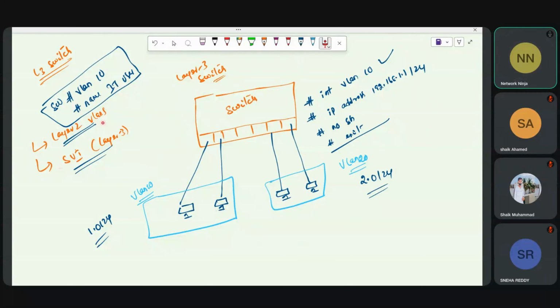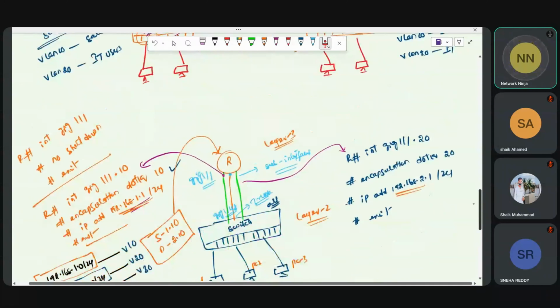In the access switches, we are going to configure the layer 2 VLAN, and in the core switches we are going to configure the layer 3 VLAN. All the traffic engineering decisions are going to be taken care of by the layer 3 switches. This is what you call inter-VLAN routing, guys. If you do the inter-VLAN routing in the router or the switches, to verify what is happening, the command is show ip route. By using this, you can identify whether the inter-VLAN routing is working, and whether the sub-interfaces are created or not.